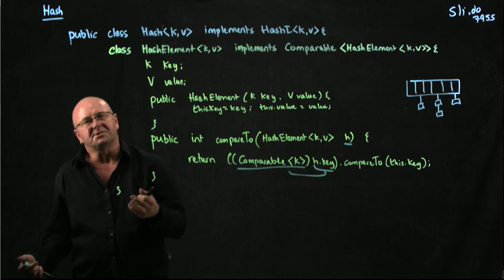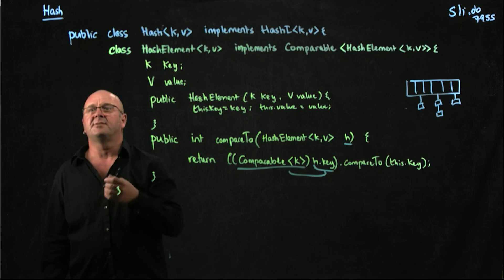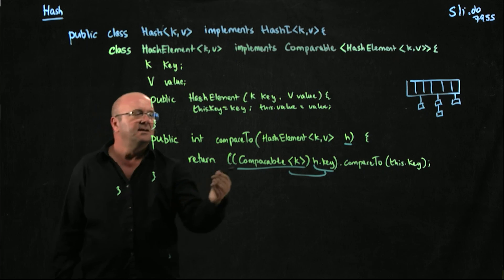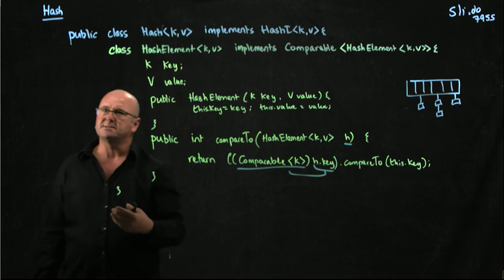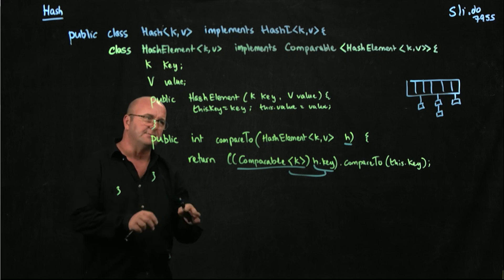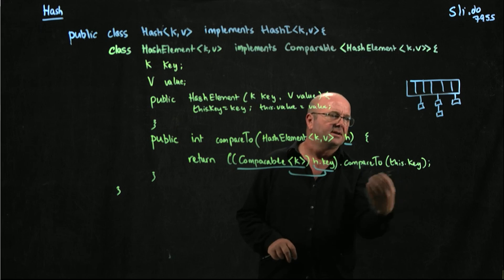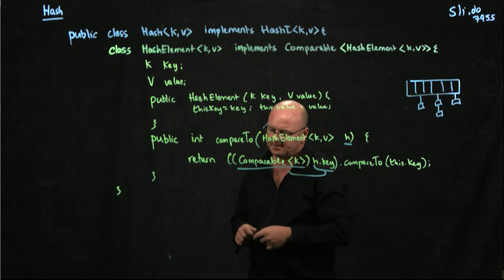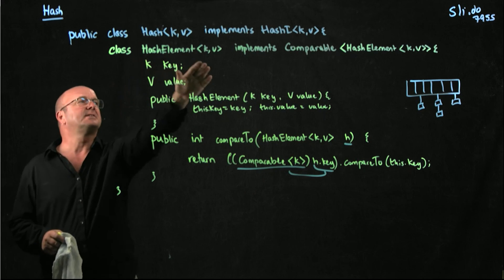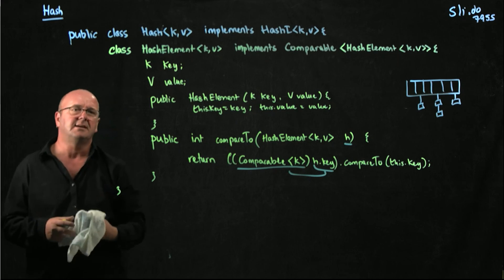If their types K's are strings, that's fine. They can use the string compareTo method. If their keys are type URL or their keys are type IP addresses, then they're going to have to figure out how to compare URLs or IP addresses. We don't know how to do that. That's up to them, or you, in this case. And then we compare. We call that compareTo method. And we compare to this.key. So we have a nice little inner class that takes the keys and the values. That's what we're going to put into our linked lists in our hash.